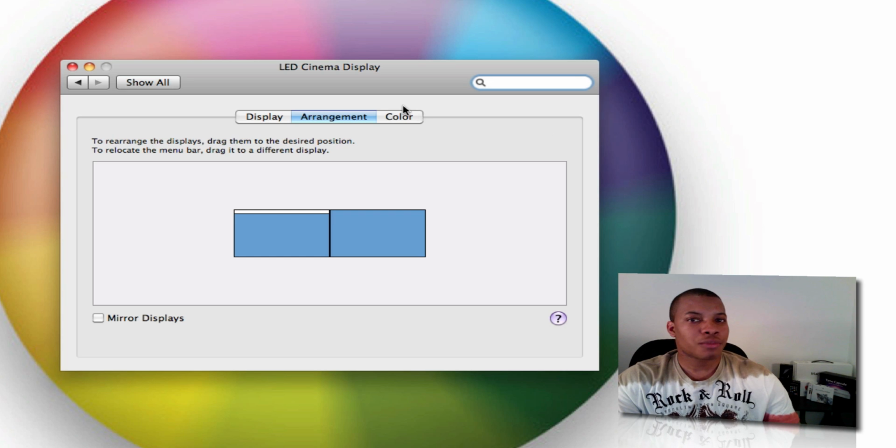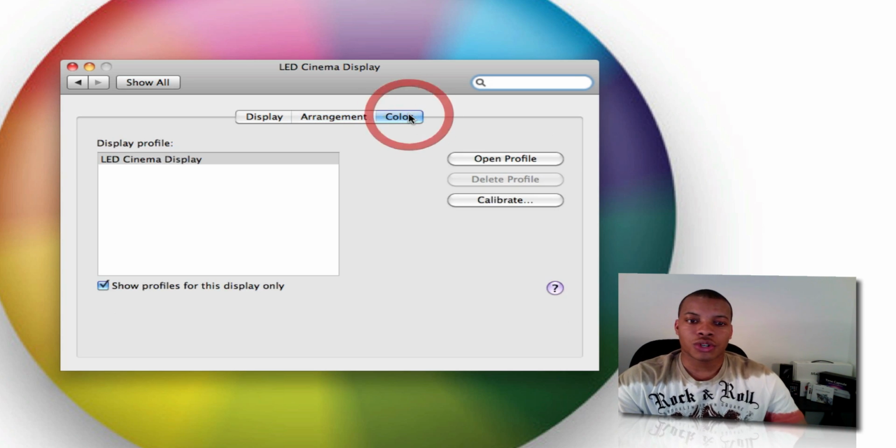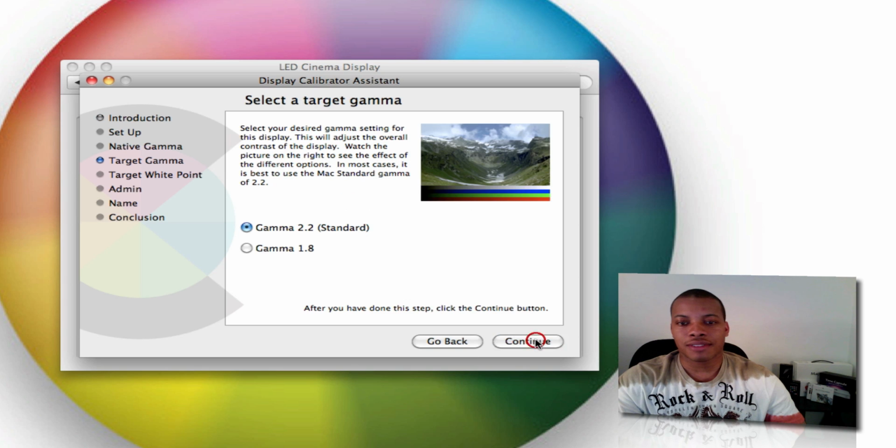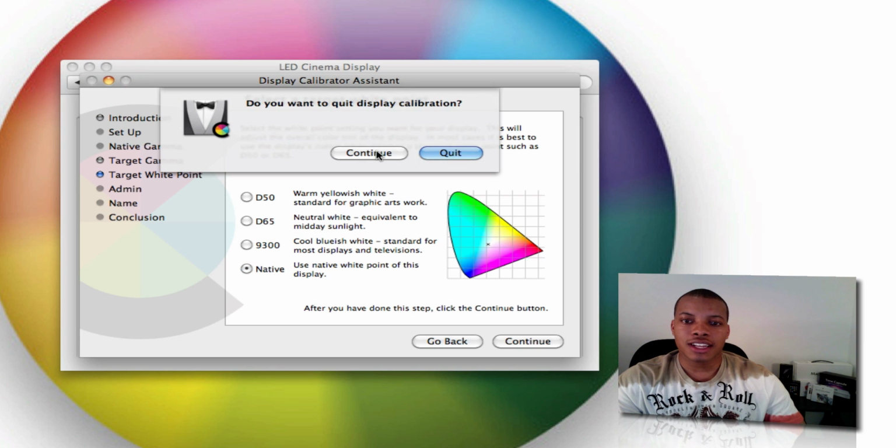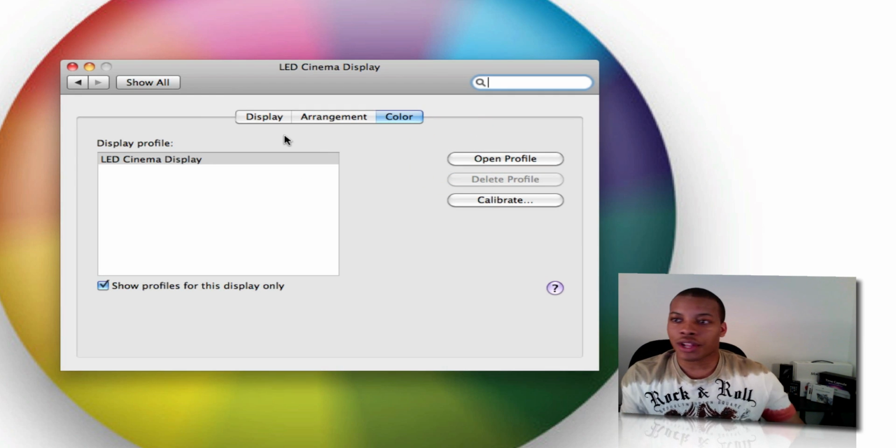So that's pretty much the two big questions I've been getting, and that answers it right there. Also, you can go to the Color tab and change the color and calibrate the colors for each screen. Definitely this is some good stuff, especially if you want to get a little bit more advanced. This is where you can mess with the colors and the gamma, all that good stuff. But I think that's about it. So that's really working with multiple displays here on Mac OS X.